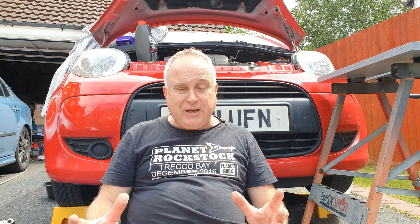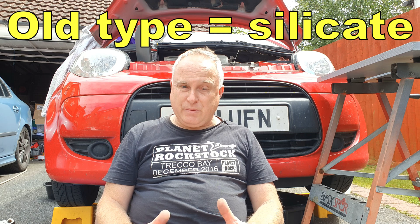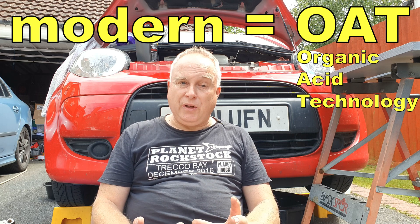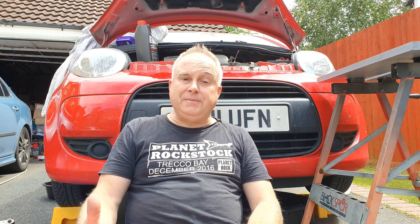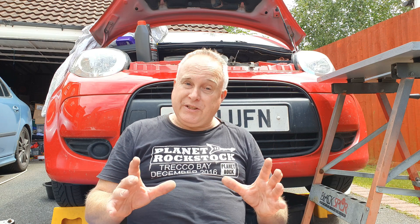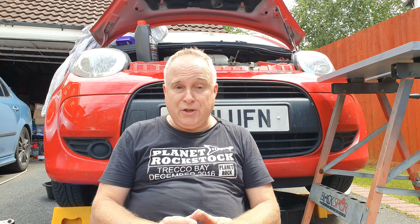So how often should you change coolant in your car? It depends on the type of coolant that's in your car. All-silicate antifreeze was good for two years, and most OAT type coolants on general sale today have a coolant service interval of five years. There are coolants good for ten years but these tend to be used for factory fill. So check what type of coolant your car has and change accordingly with the same type. If there's any cause for doubt: if the coolant is red or pink it's probably five-year OAT, and if it's blue or green then assume it's a two-year coolant.